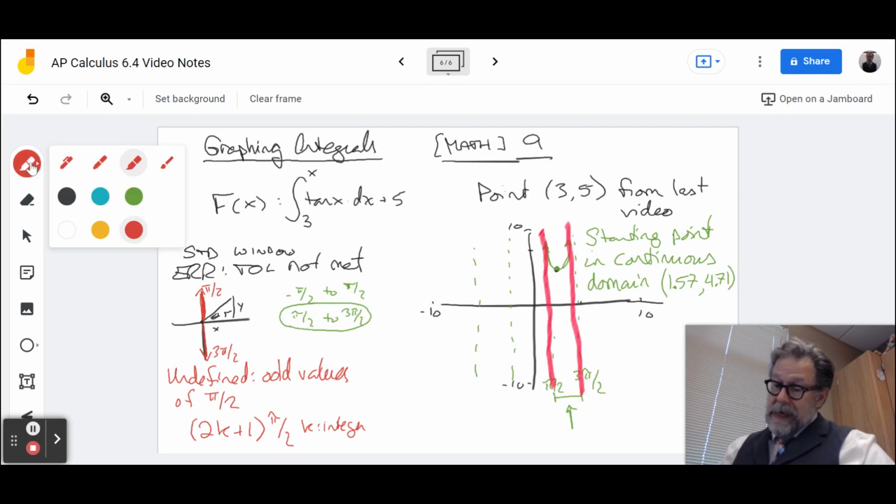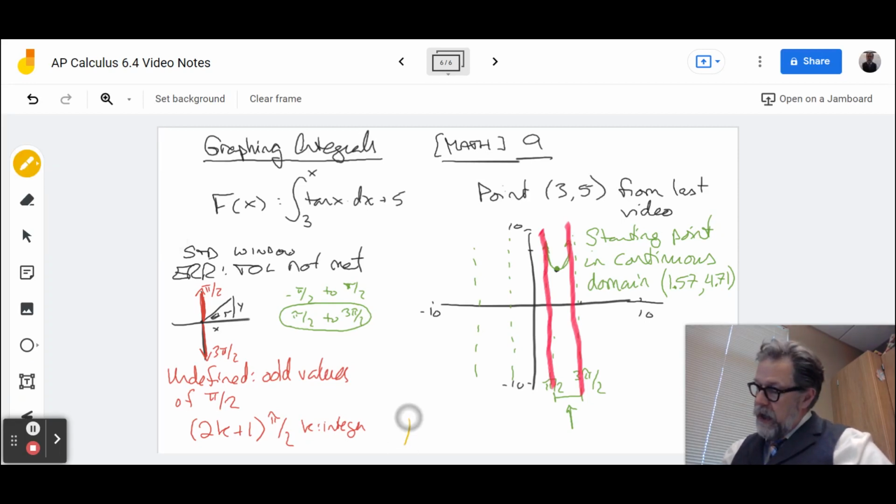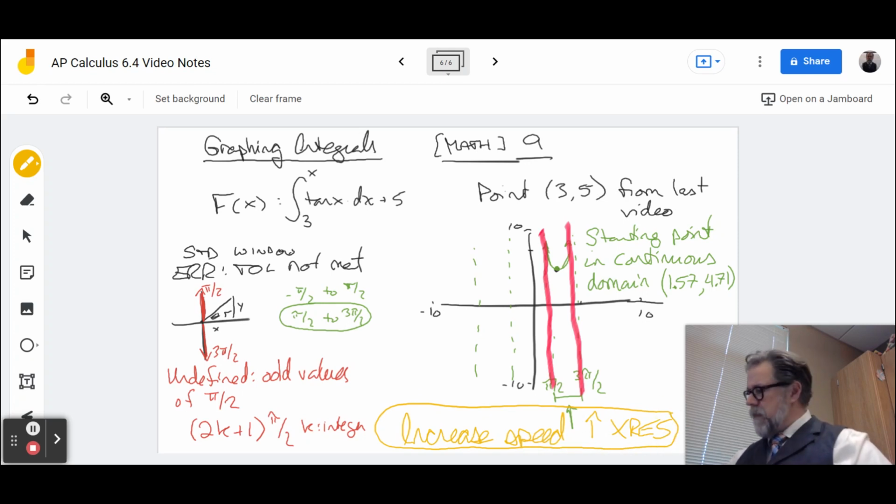One little tech tip that I will give you as well is that you can increase the speed of graphing by increasing your X resolution. Notice that when you're trying to graph this, your calculator has to calculate all these little tiny areas, and X resolution is how far apart the points that I choose are. If you increase that a little bit, it will actually speed the process up. You can go back and play with that, try a different one, and see what you get.